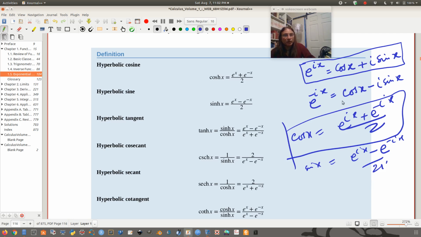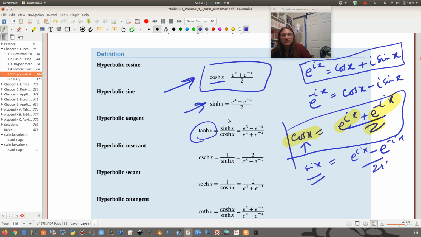So anyway, this is what we get for sine, cosine, tangent, and the normal trigonometric functions. Now, if we replace e^(ix) by e^x, of course we get different functions. So here, pay attention that if you look at cosine x, which is (e^(ix) plus e^(-ix)) over 2, if we replace ix by x, we get a new function and we call it cos hyperbolic x, cosh x. And that is defined as (e^x plus e^(-x)) over 2 as compared to (e^(ix) plus e^(-ix)) over 2, which would actually give us cos x. Sine hyperbolic x is (e^x minus e^(-x)) over 2. In reality, sine x is (e^(ix) minus e^(-ix)) over 2i. And then tan hyperbolic x is the ratio of these two.